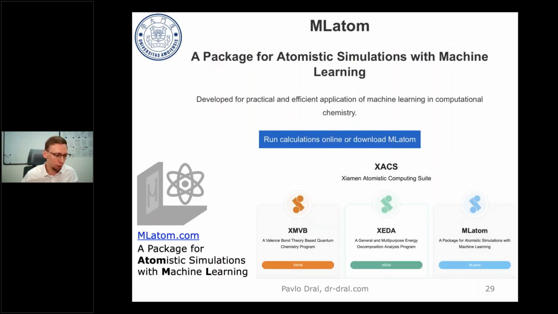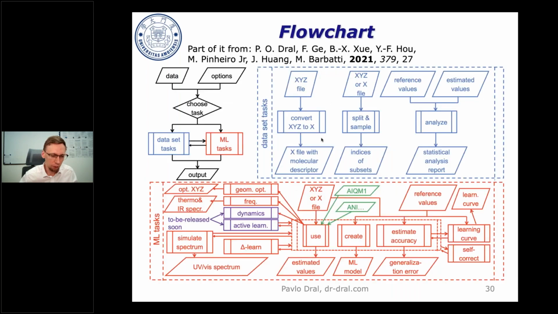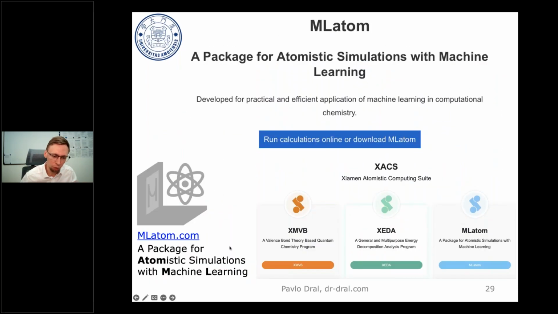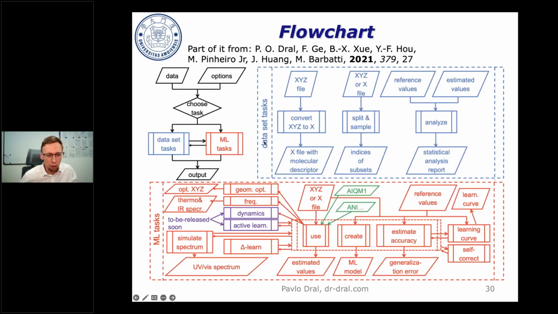And all this stuff you can do already online on the cloud, so you can run these calculations on the web. So you don't need to install anything or be a specialist in it. And there are some other capabilities, which we do with the MLatom package on the Xiamen Atomistic Computing Suite cloud computing service. So you can do it. I will not talk more. I will finish because I'm running out of time.